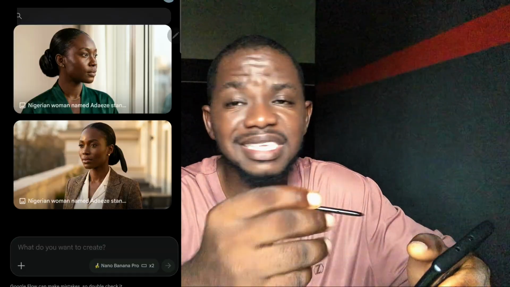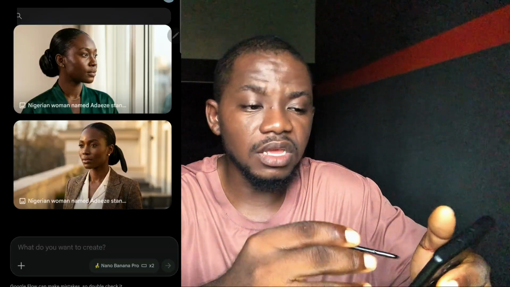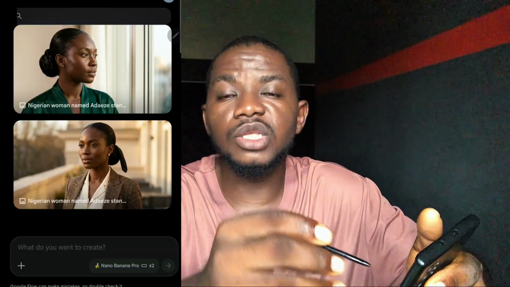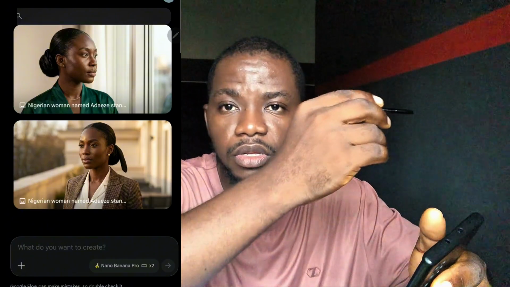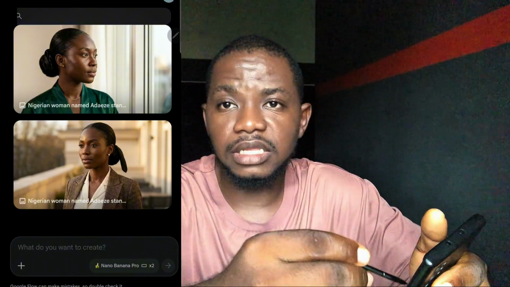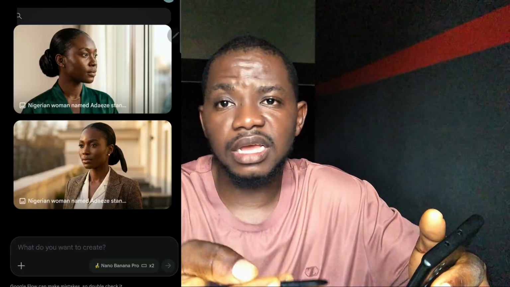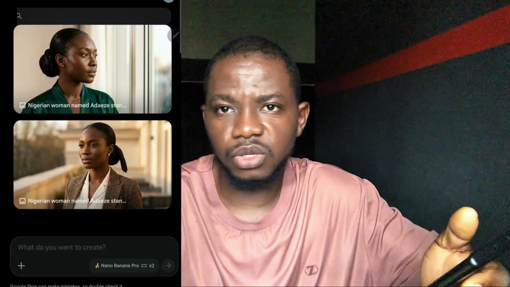Now if you want to convert these images into video, it's very easy. Download this image and take it to any image to video app, then bring in your dialogue and place it, and these images are going to show where the dialogue actually has. So that's just it basically.